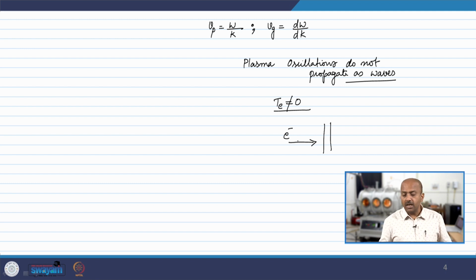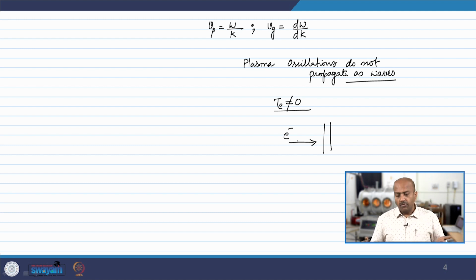So, this may be the main reason that our picture of plasma oscillations at this point of time is devoid of any wave motion, right. So, then what do we do? When we have thermal motion, we can say that there are pressure gradients which will automatically build up, and in addition to the electromagnetic term or the Lorentz force term, we will also need to accommodate the pressure gradient force, which will be a natural consequence of electron having a temperature, right.